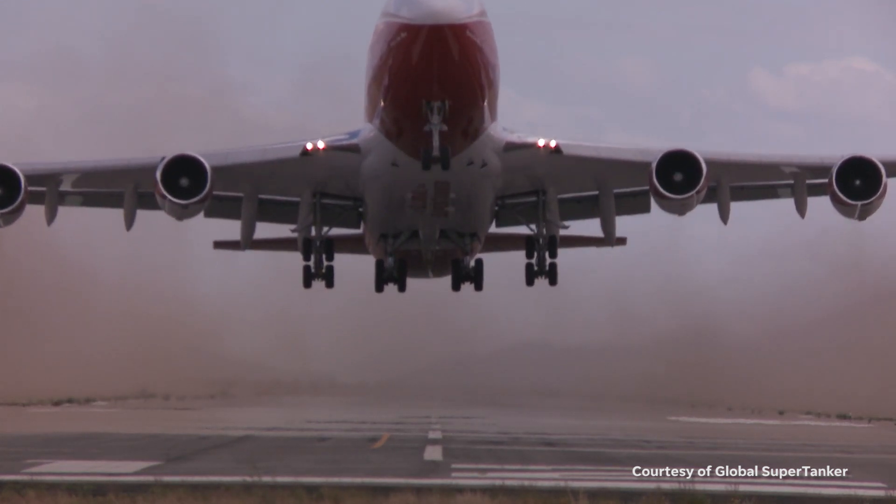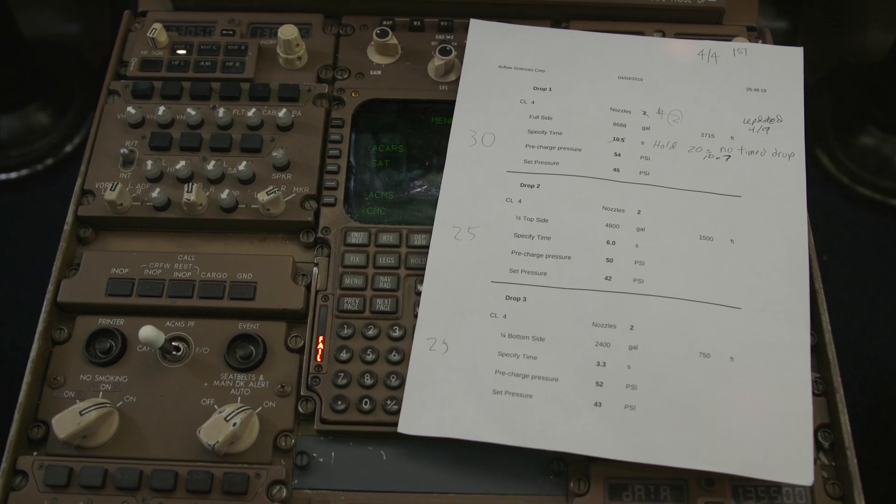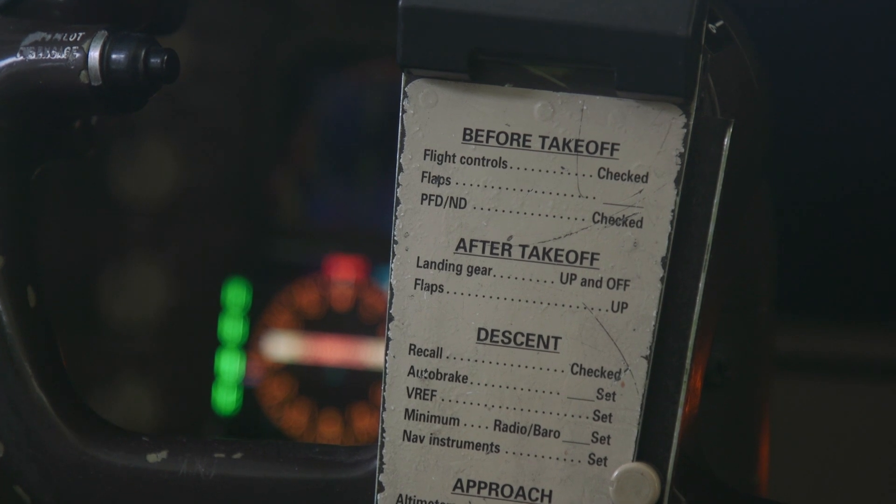We had the opportunity to go to Chile, my own country, and I saw how people responded to the help we provided. Some people said the plane wasn't going to work because it's so big and can't get close enough to the ground, but we proved every single one of those people wrong. We did a lot of low flying and helped a lot — we did a lot of flights there.